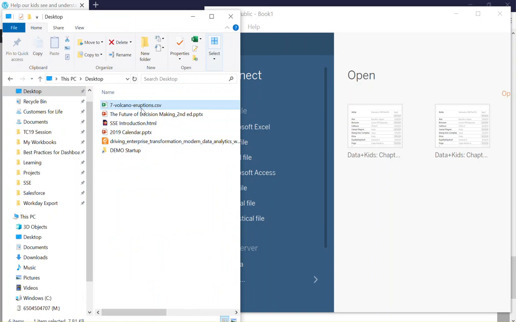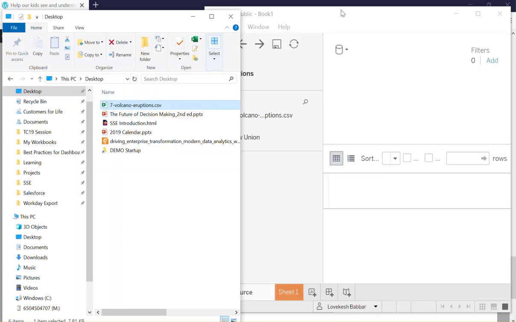Any thoughts on what we should do with the file? Press on it. Press on it, and then what? Oh, maybe we can press and hold it, and then we can drag and drop it to the Tableau tab on the right. Okay. What? Say that again. The Tableau thingy. Tableau thingy. Okay, that Tableau thingy. So we're gonna just drag and drop this file into Tableau right here. What's Tableau doing?